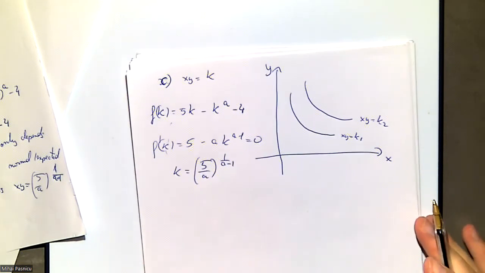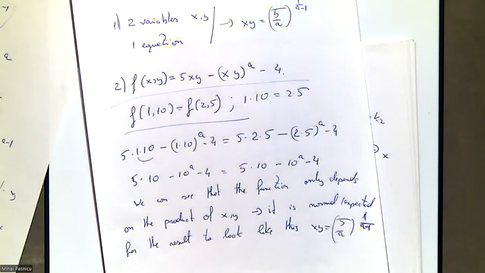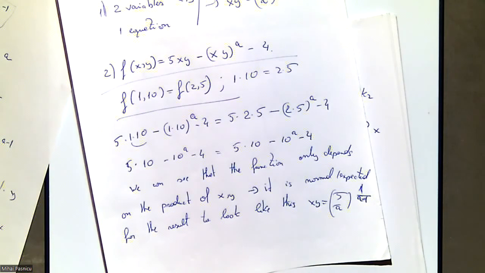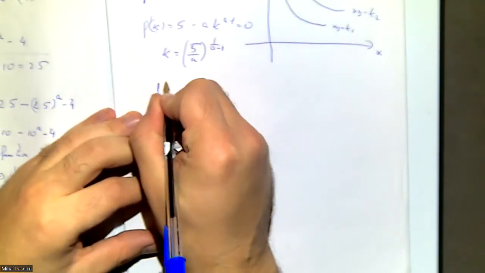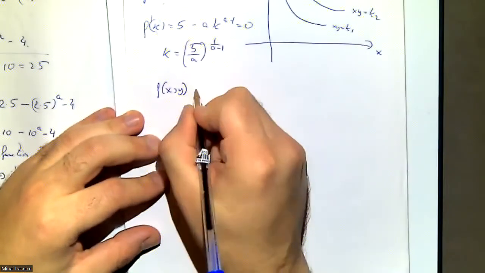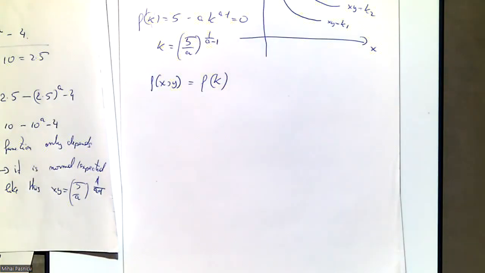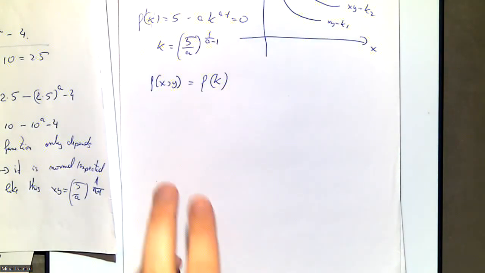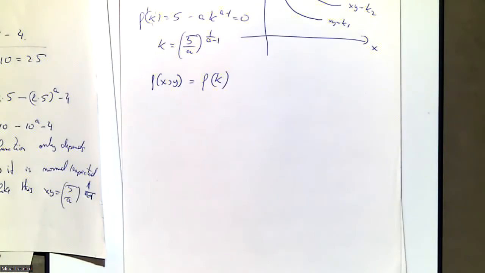That is why he says that you are on a hyperbola or whatever. You can replace it with indifference curve, et cetera, because he's basically saying that your function only depends on xy. That value k is going to generate all your results. What he's saying is that f of x, y and just f of k can get the same values, which is not normal because you would expect something that has 2 variables to get more values than something that has only 1 variable. But in this case, it doesn't apply. So that's why he says it's on those things.